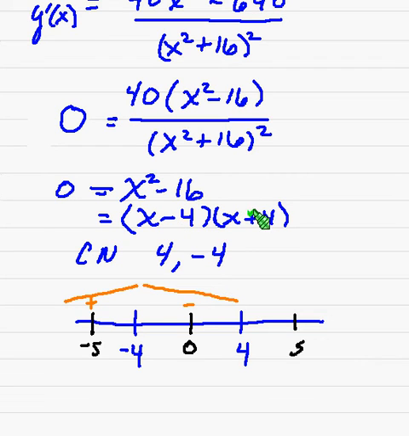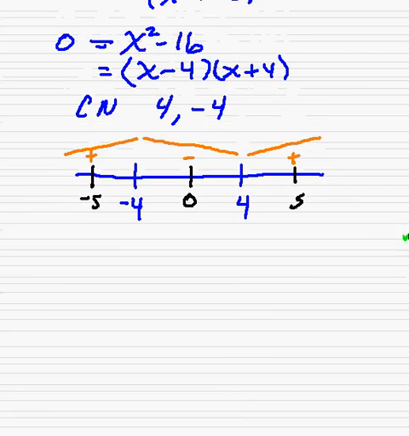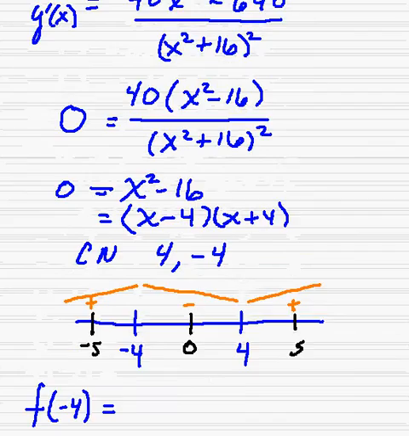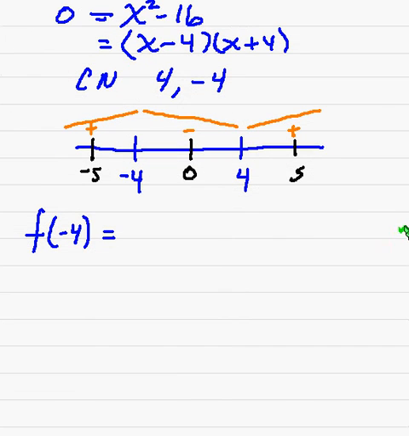So remember, this guy right here is nothing more than this piece right here. So we have increasing from negative infinity to negative 4, decreasing from negative 4 to 4, and increasing from 4 to infinity. And to find points on the graph, remember that we just plug our critical numbers directly into the original function up here, which our original was named g of x, not f. So we need to make that correction right now.